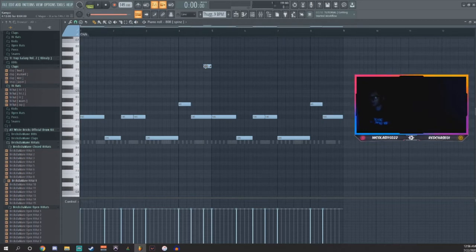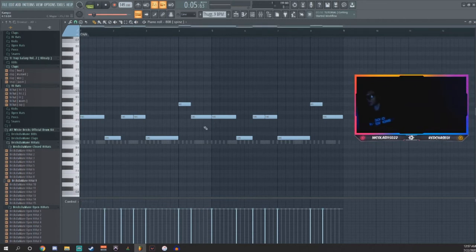It's Campo, and today we're going to be doing a tutorial on how to do an 808 slide in FL Studio. Here's an example of what an 808 slide is. Now, with the 808 slide, you could adjust it by moving up and down or making it longer or shorter. But here's how to do it.